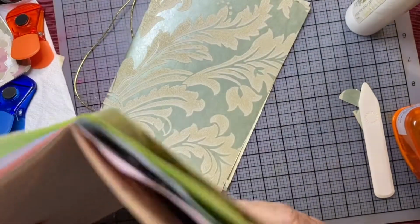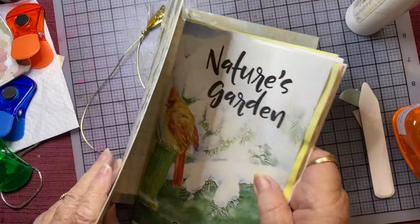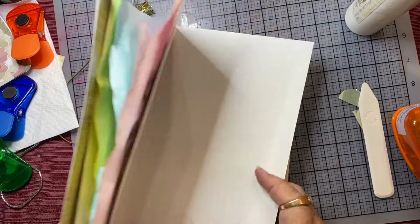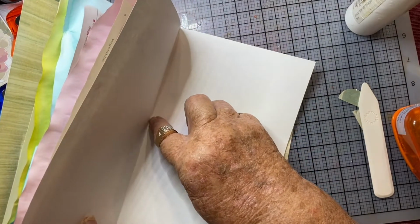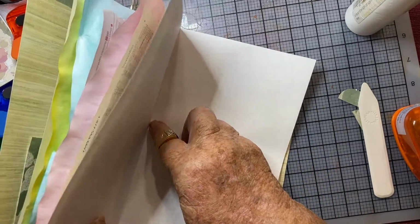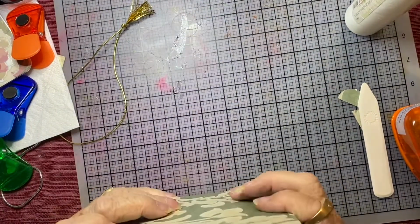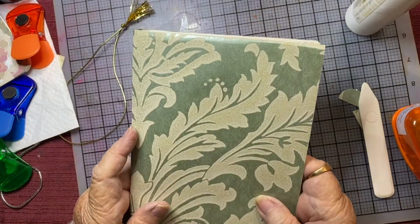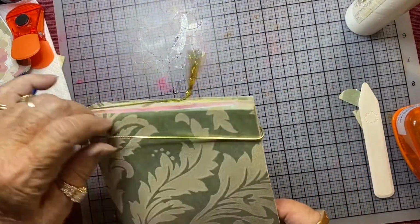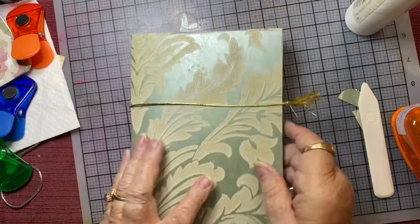And so all of these will go in, and I'll have about 3 of them like this, and they'll go inside, and I'll take a thread and bring it up in here, go down here, come up in here, and go here, and I'll tie it off. And I'll do that with each of the 3 signatures. So this is what we have for our cover that was made in a hurry. And it was very, very easy.